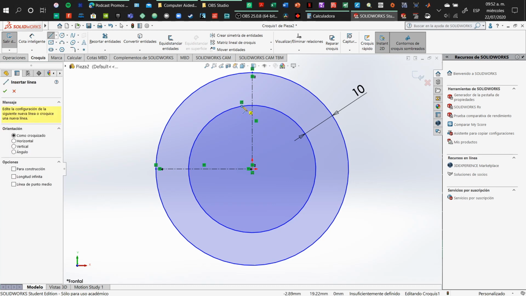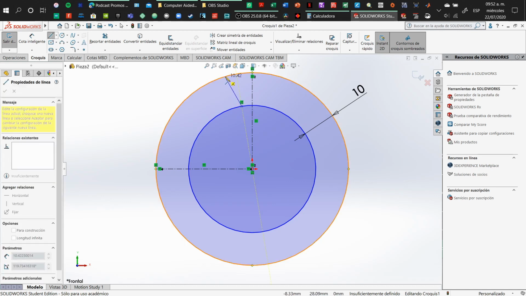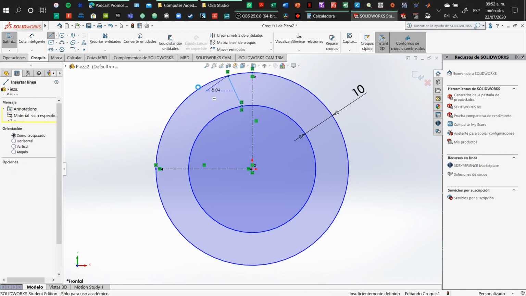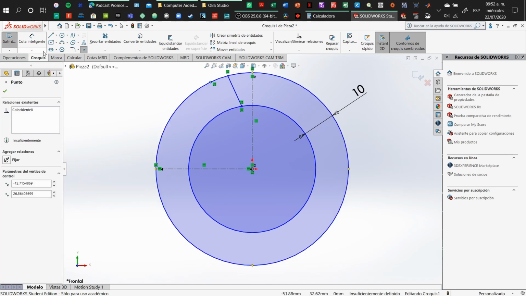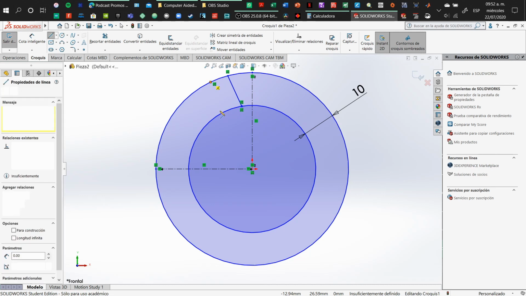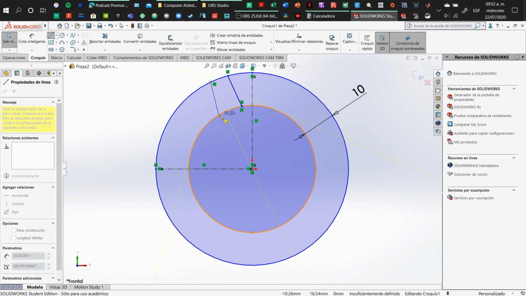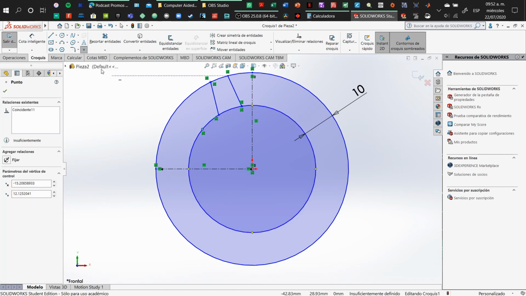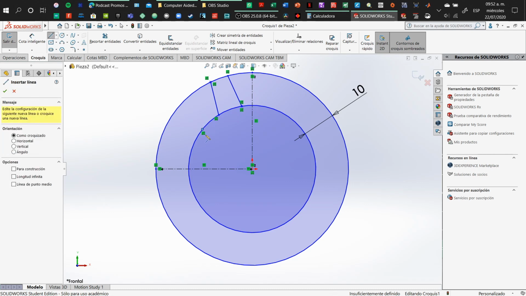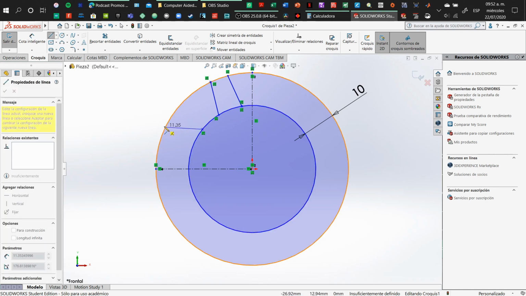So if we are here, you can go, I don't know, something like that. You create another point there, and you create this. You can manage to do them later on. So I am showing you just a quick way to make shapes. If you have your calculations, it will be easier to do.